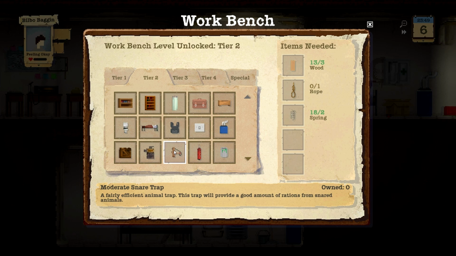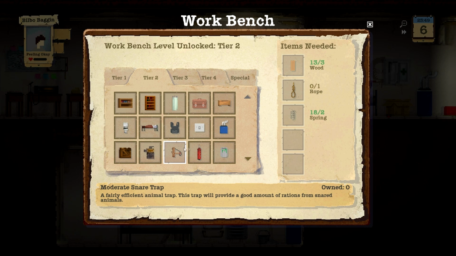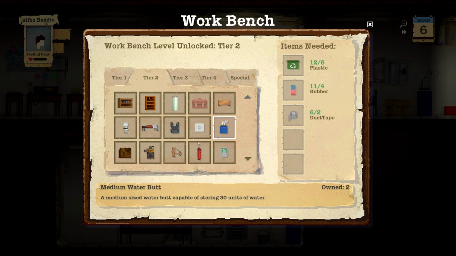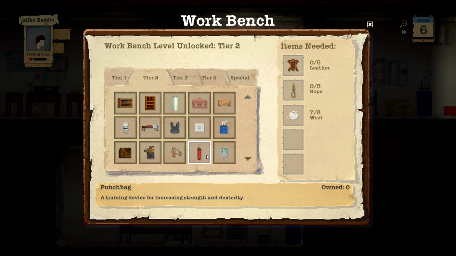Okay, so there's a few things that we need in here. One of the things I really want to strive for this episode is the moderate snare trap. It's going to allow us to catch animals on the surface, which is going to replenish our food supplies slightly, and it might also be good to get one of these poor stoves, but for this we basically need a single rope, we've got plenty of springs and everything else, wood's fine, and a hinge. We've got loads of metal.